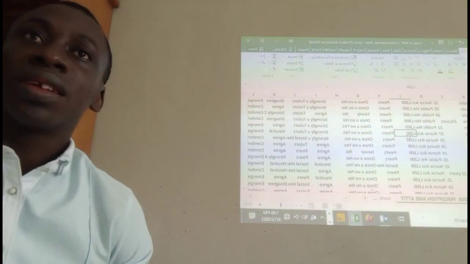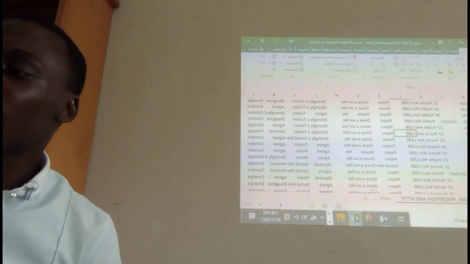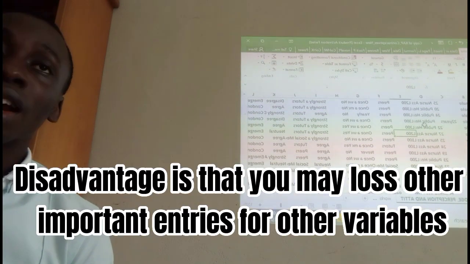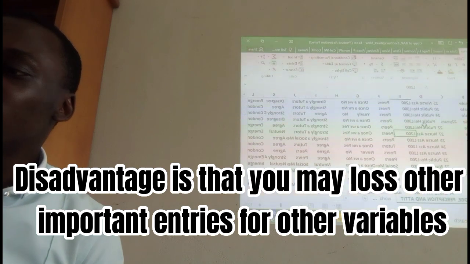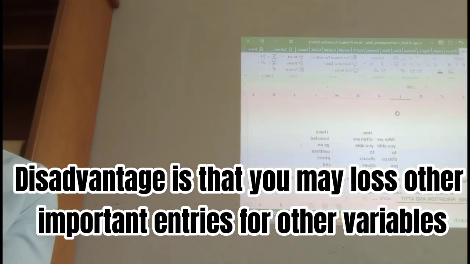Now, the disadvantage of removing or taking out the empty spaces is that perhaps other variables have been provided, like maybe he has age, and maybe a particular variable you are assessing, maybe height.